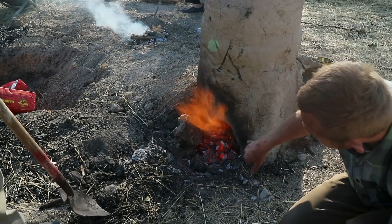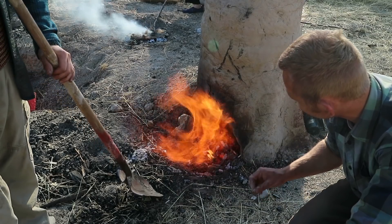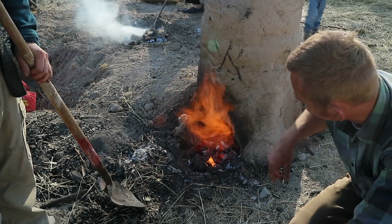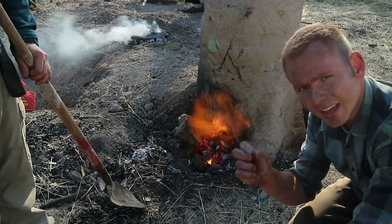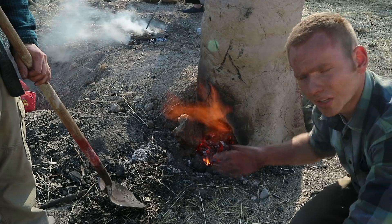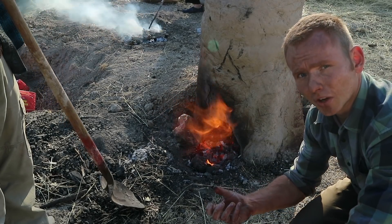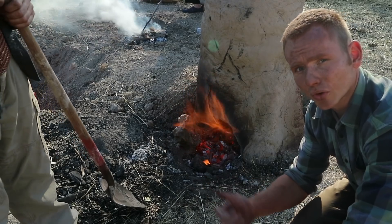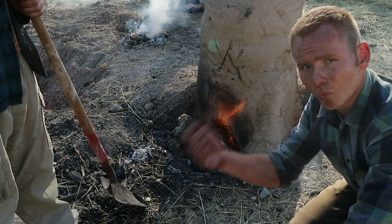Some of those sparks are actually caused by iron itself burning, and so that's a really good sign that we're hitting the right temperature. These ones are just from the charcoal, but occasionally you'll see really thin, high-temperature sparks — maybe after the charcoal dust is gone — and that means the metal inside is burning. It looks a little bit like a sparkler on the 4th of July, and that's an indication that we've hit above welding temperature.